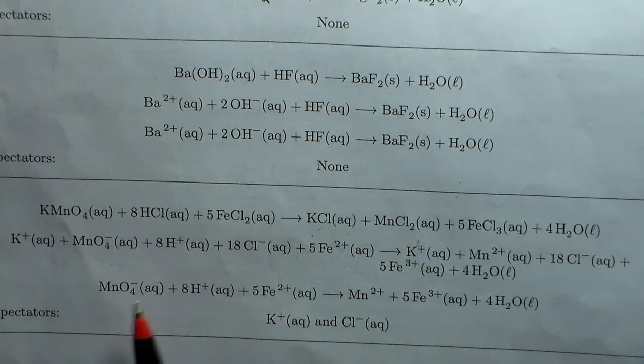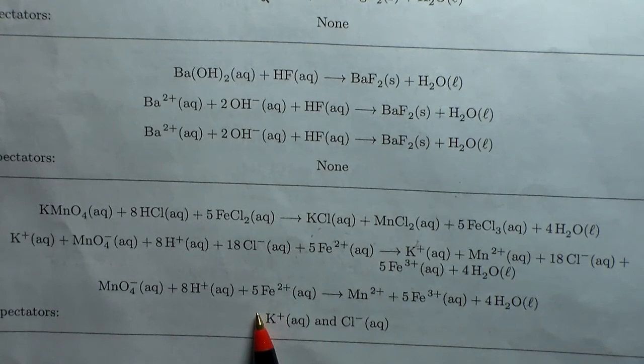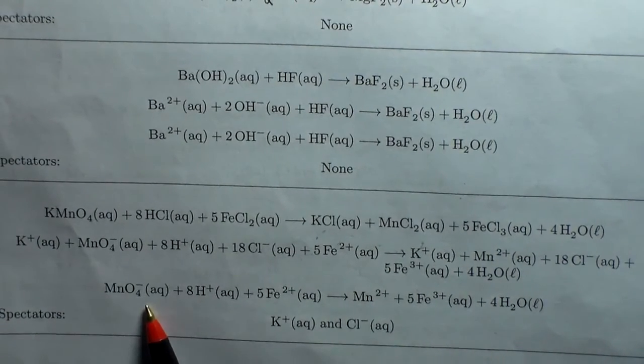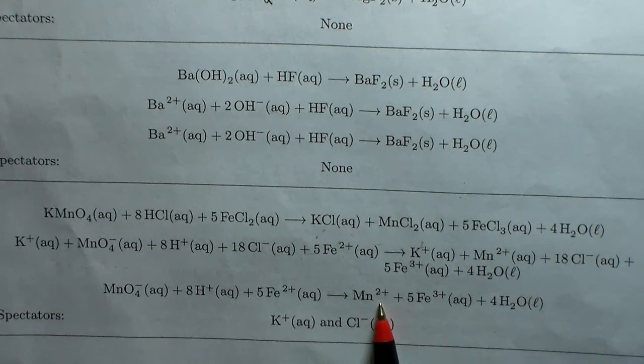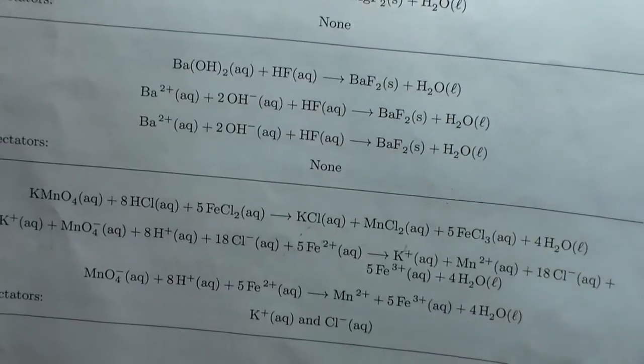And then as for my charges, that's -1, that's +8. This is 5 times 2, which is 10. So that's going to be 10 plus 8, that's 18, -1, that's 17. And then over here, water is 0. 5 times 3, that's 15, plus another 2, that's 17. So yes, this is +17, that's +17. My charges have balanced out. All these spectators are doing is just keeping my charge balanced. So anyway, that's the basics of the net ionic reactions.